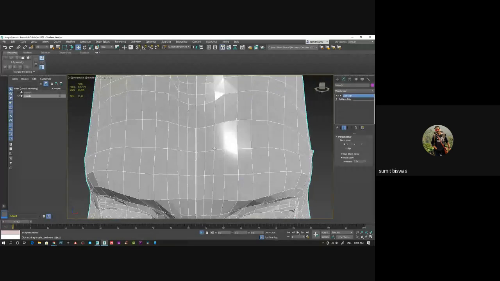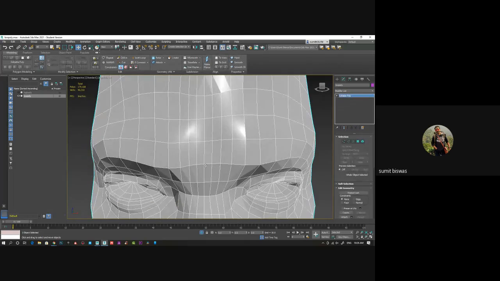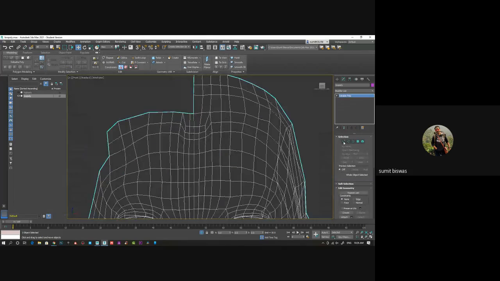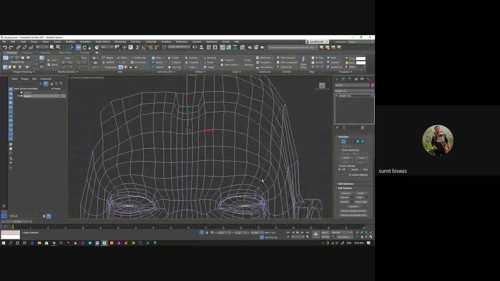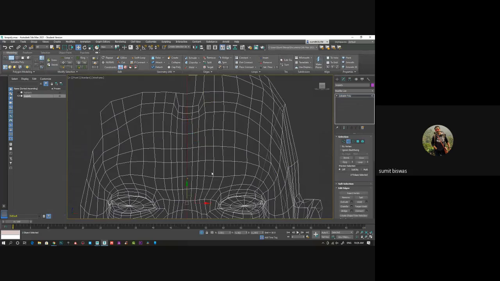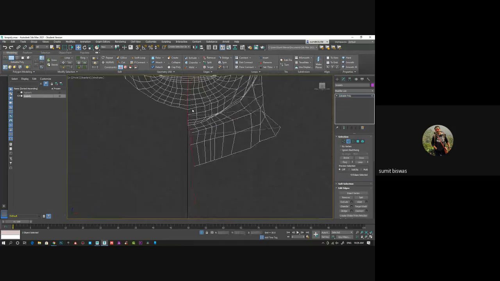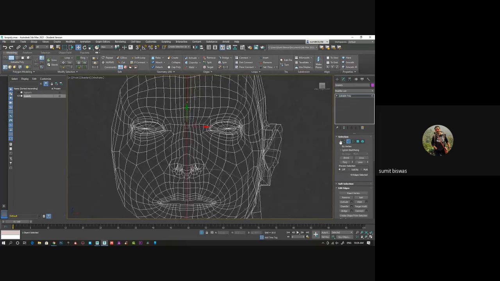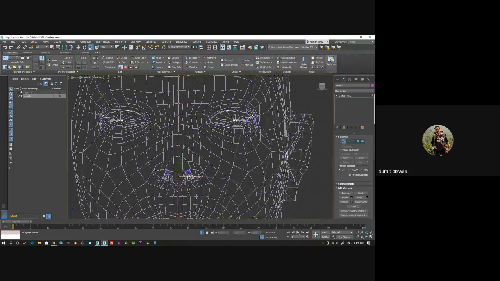And plus you can see there's a little bit of error. To make sure the center line is perfectly straight, I select this center line. I can simply double click the center line and select the entire thing. Control click on vertices. It will convert to vertices. Make sure it's perfectly straight.